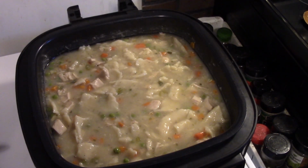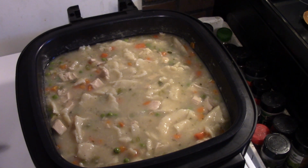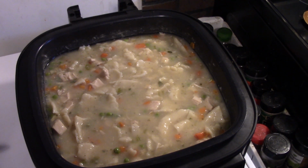Alright guys, my pot pie is done. It went for 15 minutes with the cover on. I checked this so I go a little longer. So I cooked it for an additional 10 minutes with the cover off. So it went for a total of 25 minutes. This is ready to go. Let's go and fix up a plate and see what we got.